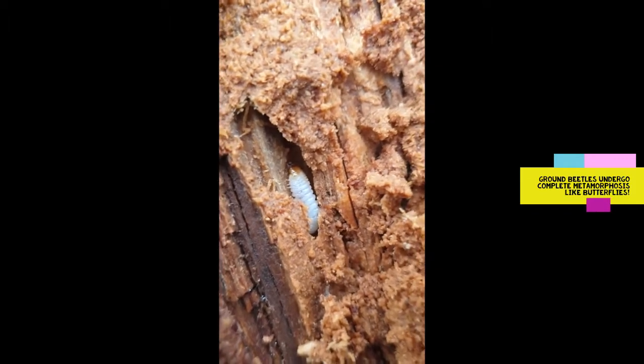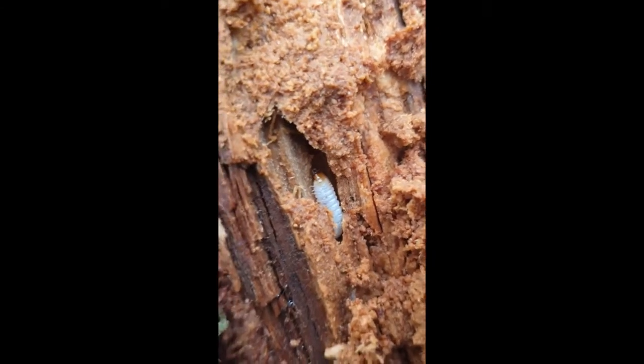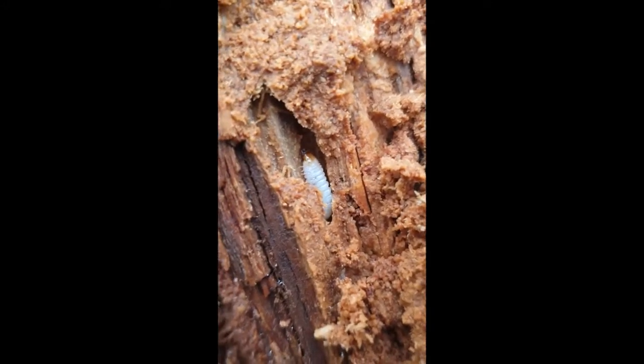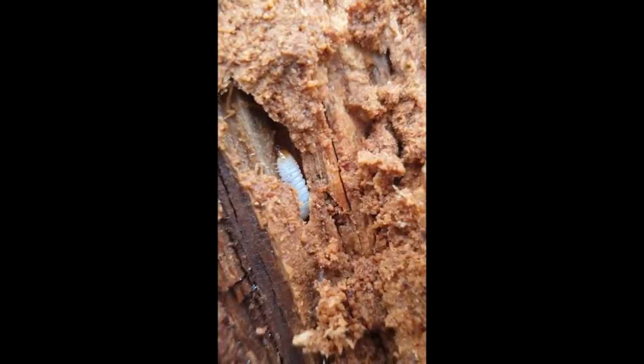So beetles have got 6 legs, they're insects. They've got 2 pincers for their mouth parts, and that's what helps them break apart stuff. This guy is just chilling out at the moment, probably waiting until he goes to another stage of his metamorphosis. Just like butterflies, beetles go through what's called complete metamorphosis. So they go from an egg, then a larva, then a cocoon stage, and then they become a fully grown beetle. So this guy doesn't have his wings or anything like that.